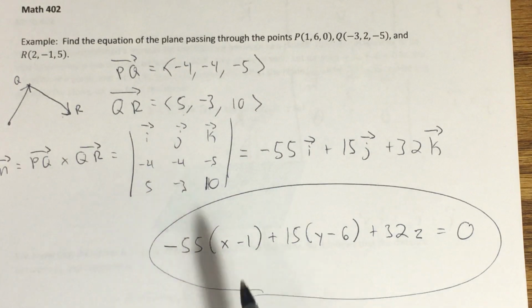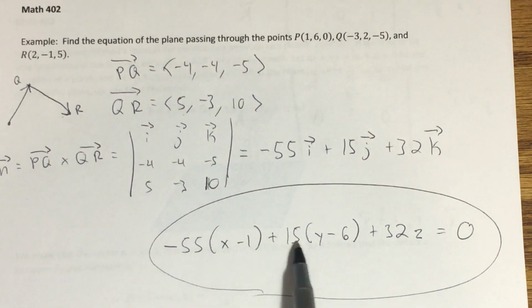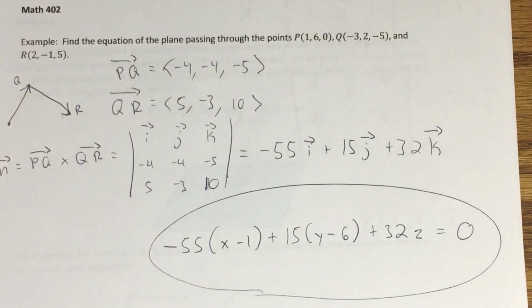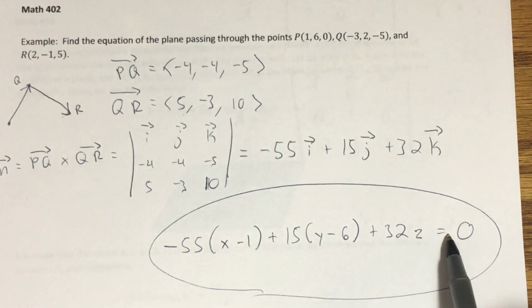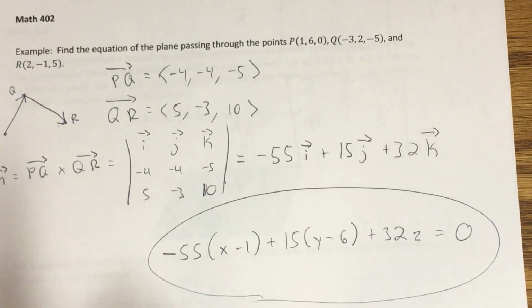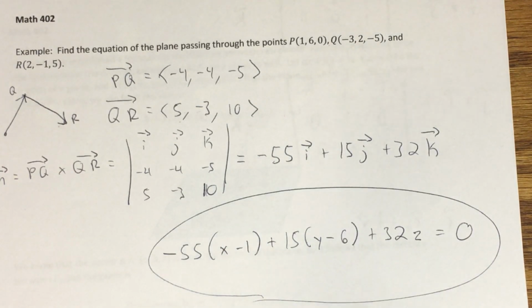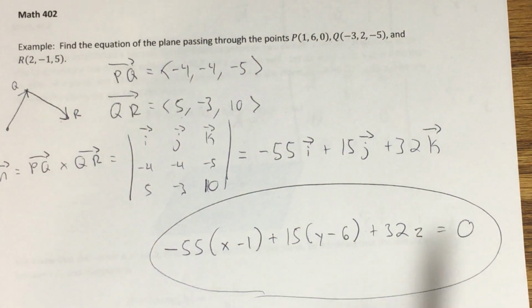The way you can verify that is if you used a different point than I did, and multiplied all of the scalars into the parentheses and then combined everything into those constants so that you have something in the form of a linear equation, ax plus by plus cz plus d equals 0, then the constant that you get after combining everything would be the same as the constant that I would get doing the same thing with my equation. That's how you can verify if you have the correct answer. So this will work, but it would also have worked if I used Q or R to get these values here.